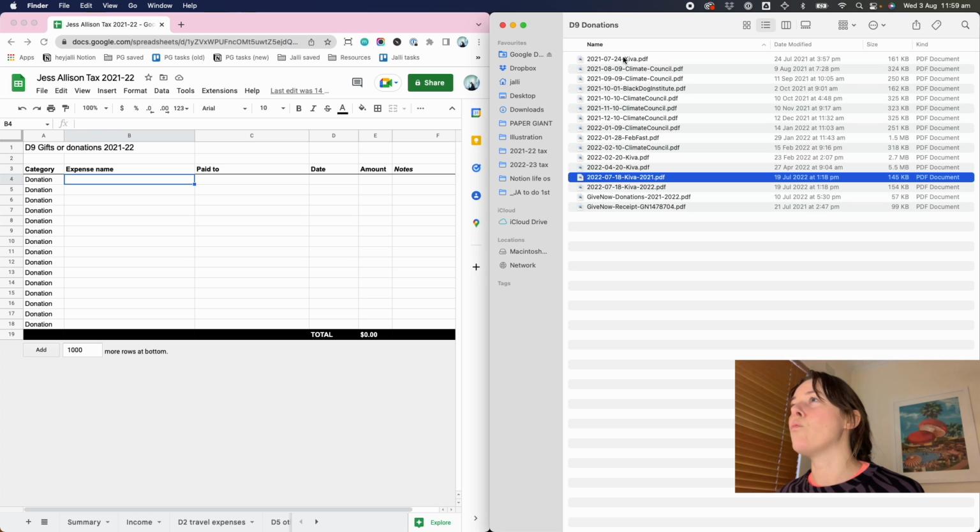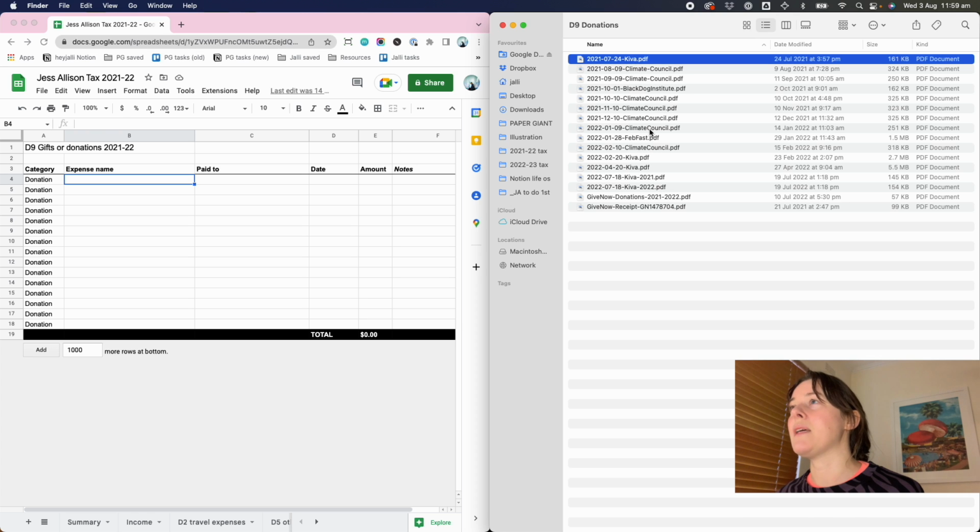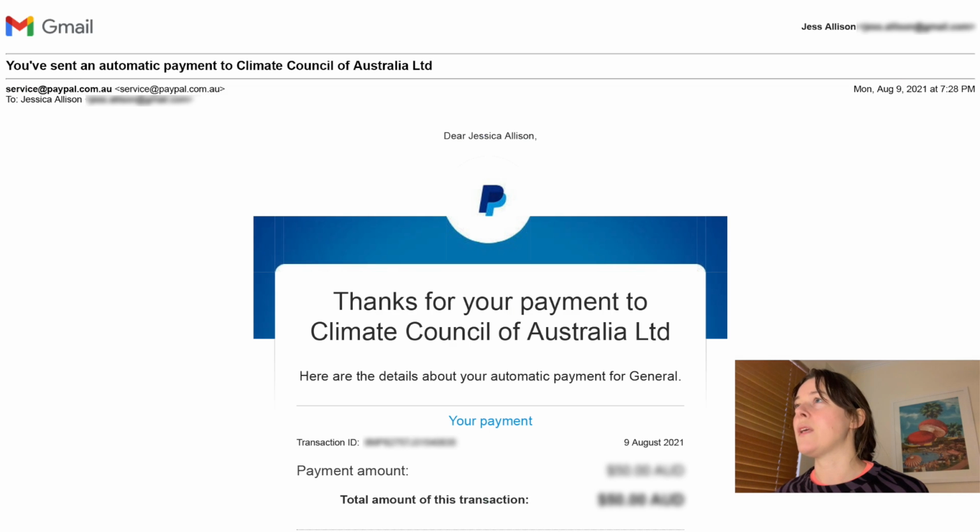And then what's happened with these most of the time is they've come out of my inbox zero process. So say for example here, I've had a payment email from PayPal, the receipt. I'll blur out some of the sensitive details here, but it has just sent me the email. I've saved that email to this folder and then deleted that email, so I don't need that email anymore. I can always go back to PayPal if I want to double check things.